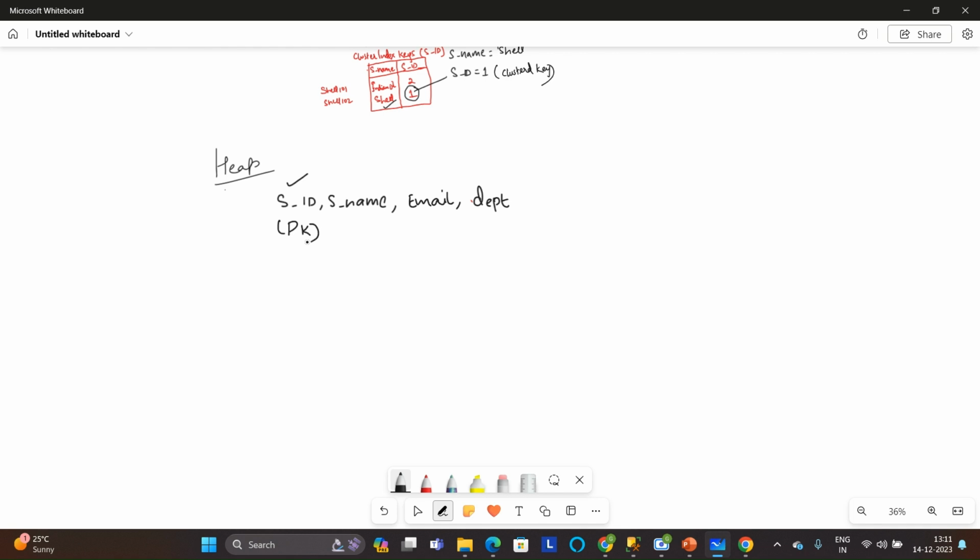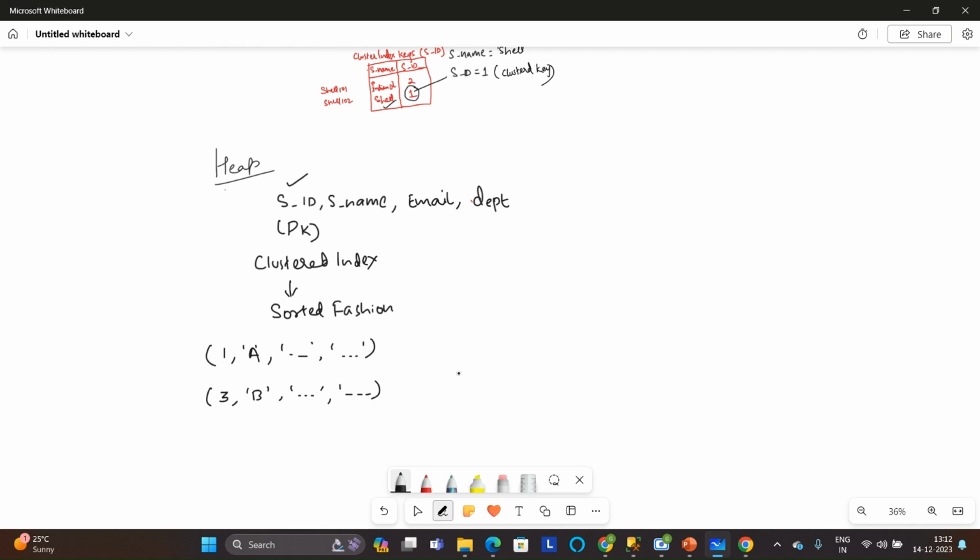And as we discussed in our last video, if we create a primary key on a column, then by default a clustered index will be created. As soon as the clustered index gets created, that means data will be stored physically in sorted fashion. So what exactly does this mean? Let's say I am inserting values into the supplier table using insert into table values, first a value of 1, and a name, some email, and some department. And then similarly, I am inserting the third id, for b, giving the email and the department.